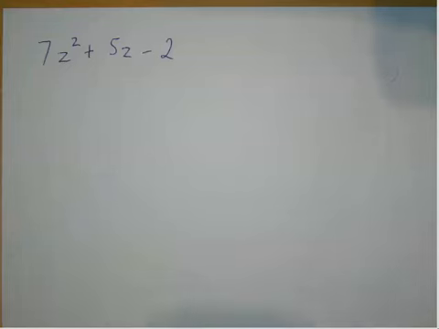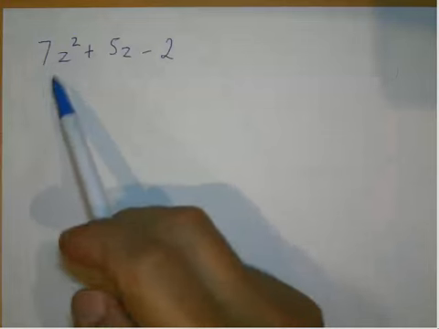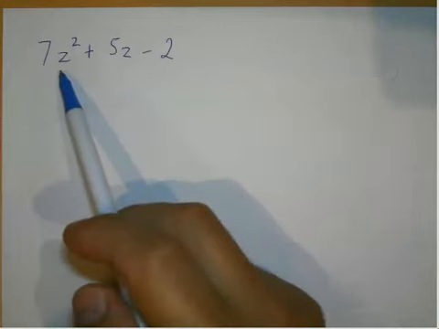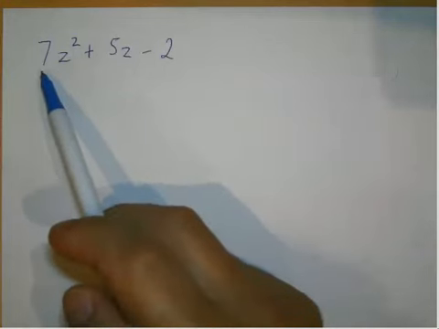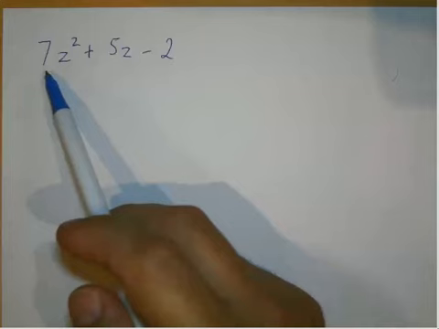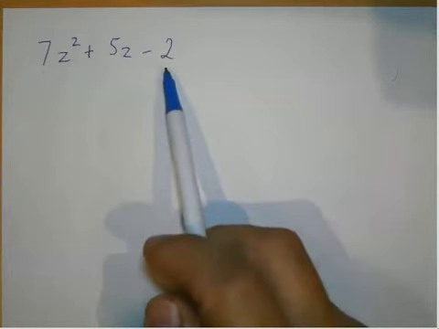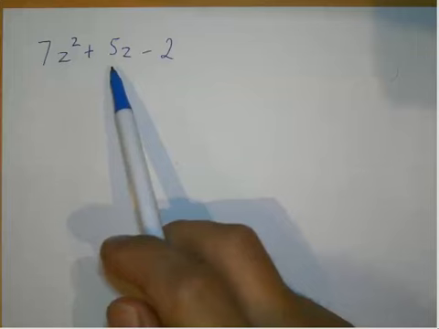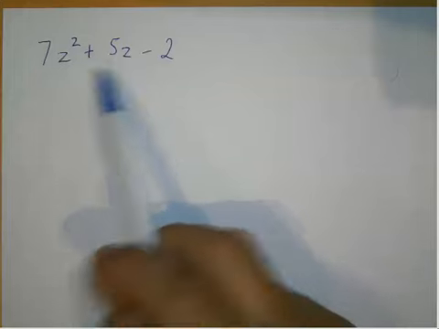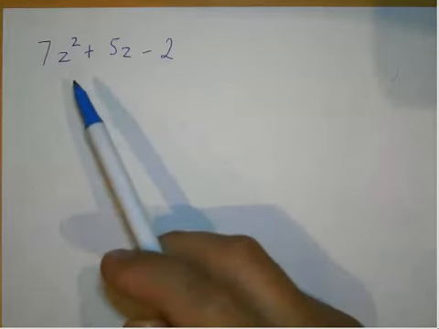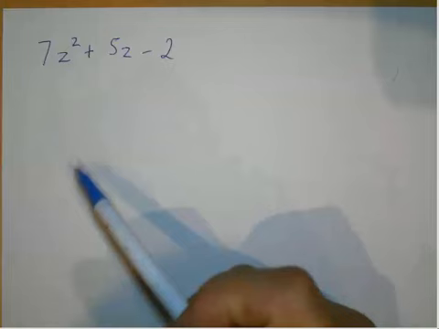We have a quadratic that we need to factorise. You'll notice that the coefficient of z squared, the highest power of this quadratic, is 7. So we can't use the normal cross method technique of two numbers that multiply to give -2 and two numbers that add to give 5z. So this is actually quite easy because the combinations that we need to use are limited.